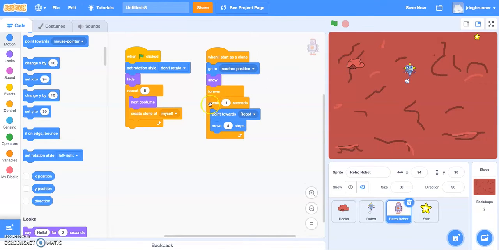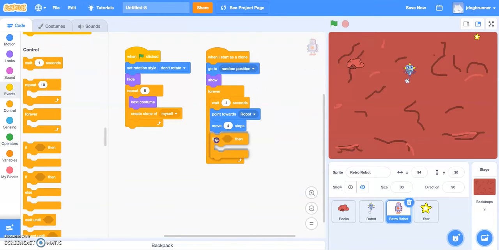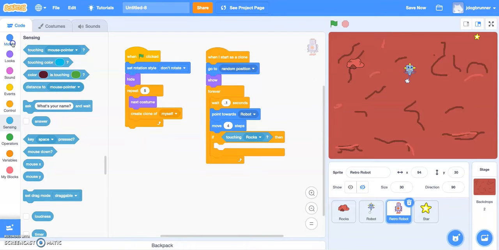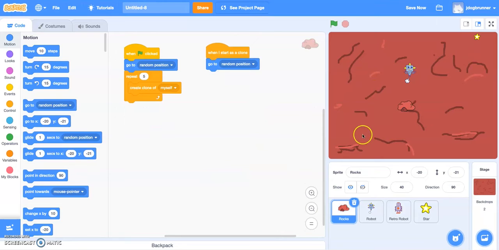So inside this forever loop, let's do a control statement that says if sensing, touching the rock, then let's have it bounce backwards. Okay, so motion, we're going to move, instead of moving forward 4 steps, we're going to move -4 steps. Okay, so think about that. The evil robot's going to be walking around. These rocks are going to be randomly located around the screen. The evil robots are going to point towards the player's robot and move forward, but if they hit a rock, then they're going to move backwards.